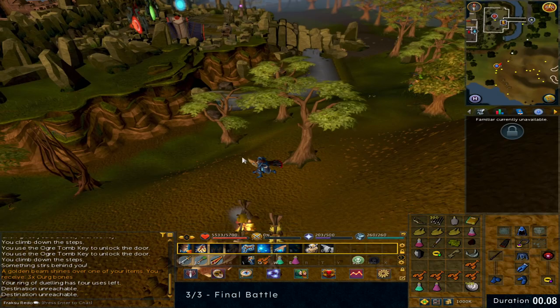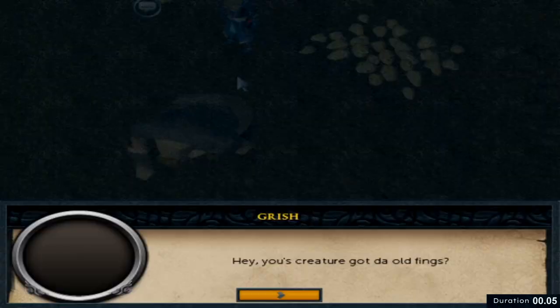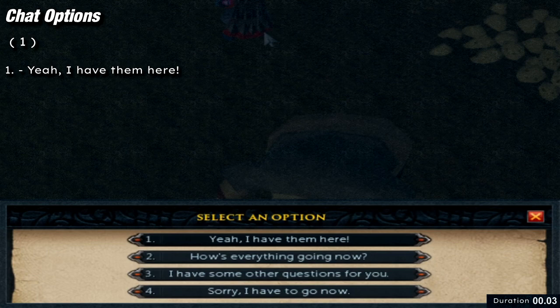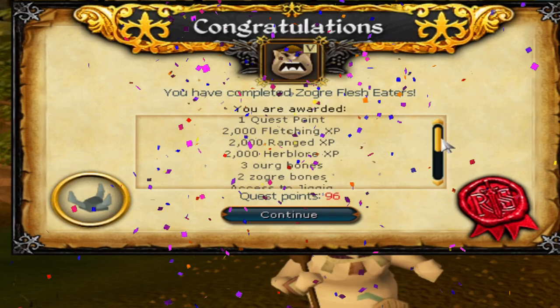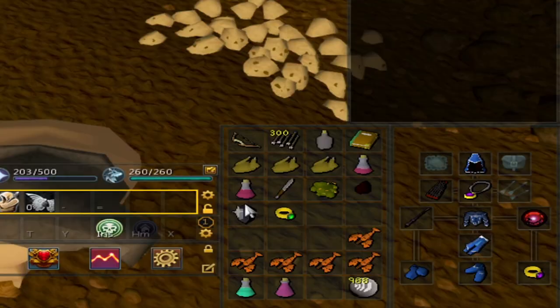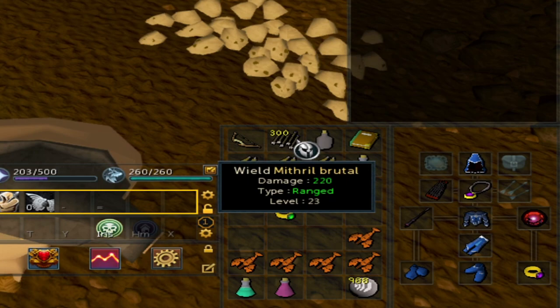Talk to Chris and select the chat options. Yeah, I have them here. Congratulations, Zogre Flesh Eaters quest completed. You can get rid of the Black Prism, Rotten Food, Sample Bottle, and the book.